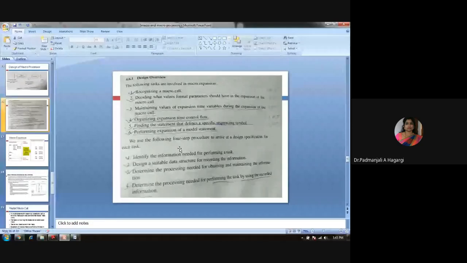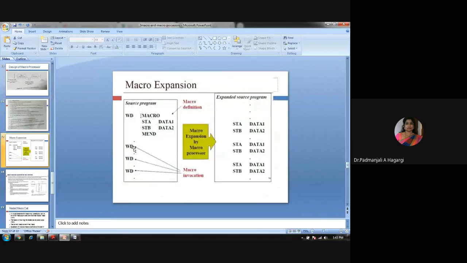In positional parameter passing, the programmer should be very careful. Suppose this program requires X, it wants the X value, so the programmer should give X only. If you pass Y, there will be a mismatch of the positional parameters. It will treat the Y value as the one required and execute in that way, depending on the parameter being passed. So a programmer should be very careful about which type of parameters he is passing during the expansion time.